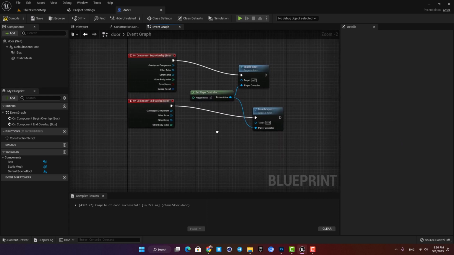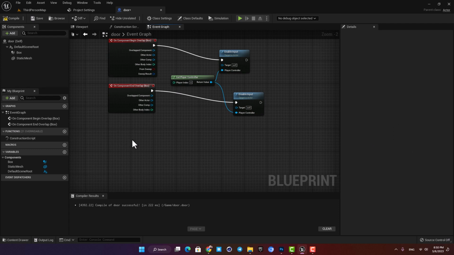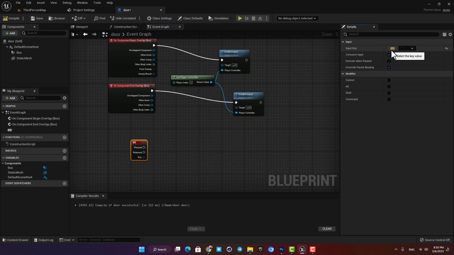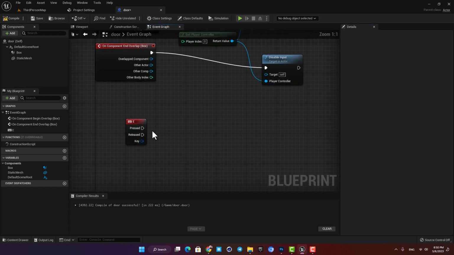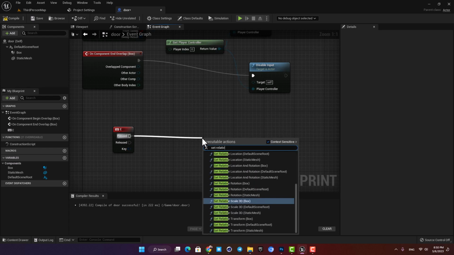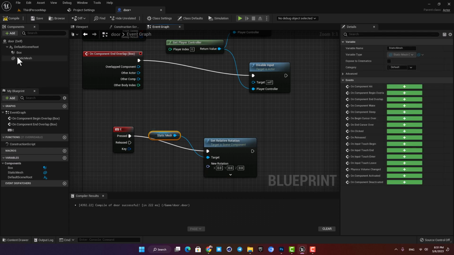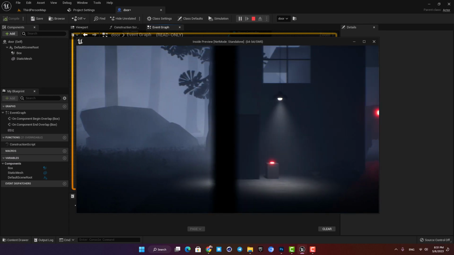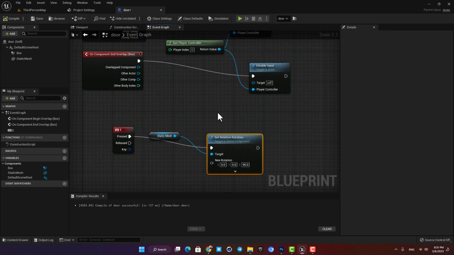Okay, now we are going to define a key on the keyboard to do the interaction with. Right click, type keyboard and choose a key, and then here you can change it to whatever you like. Let's go with E, and now when I press E on the keyboard, I am giving input to the blueprint, and whatever we make here will be triggered. We want set relative rotation to change the rotation of the door. Connect the static mesh to the target pin, and then let's make a 90 degree rotation around the Z axis. Let's compile, play the game, and as you can see when I hit E on the keyboard, the door will rotate 90 degrees and get closed.